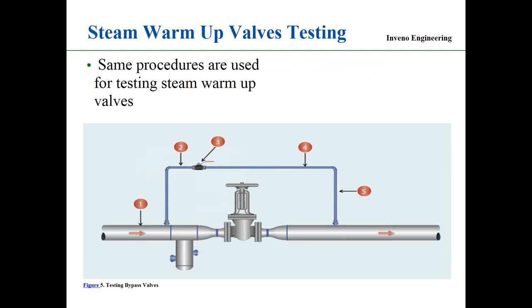The same thing with the bypass. This is the warm-up valve, sometimes called bypass, so this is really the warm-up valve. Test points 1 and 2, at the discharge of the valve 3, downstream 4, and 5. This is the same test method we would use for the isolation valve. We would take our measurements. If 1, 2, 3, 4, and 5 are equal in ultrasonic levels, the valve is seated. If 1 and 2 are equal, 3 is increased in ultrasonic level and 4 is decreased, then the bypass valve is leaking, the warm-up valve is leaking.